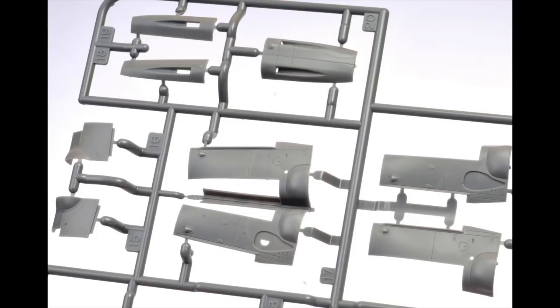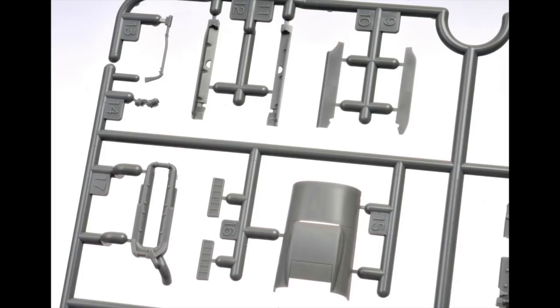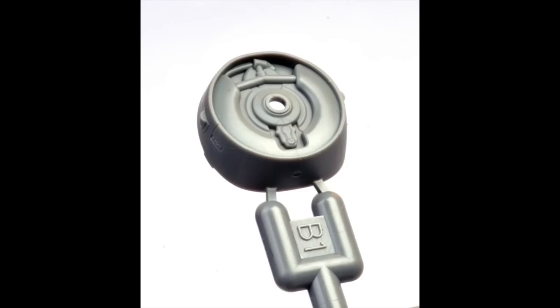Two sets of engine cowlings are included, one for the open option and one for when the cowls are closed. They can be switched between these two positions. Main landing gear covers, and now we can see a number of the engine parts. Horseshoe radiator detail is included too.